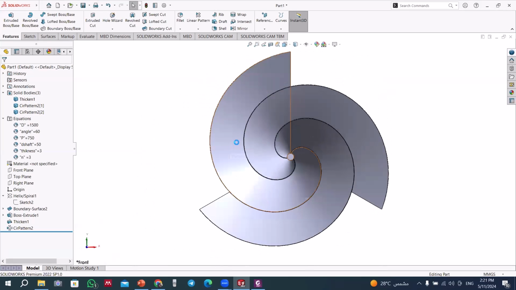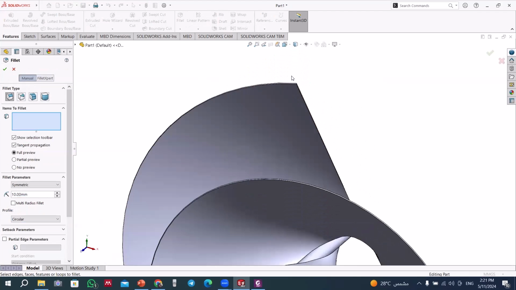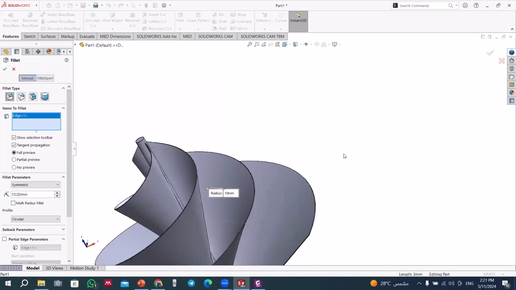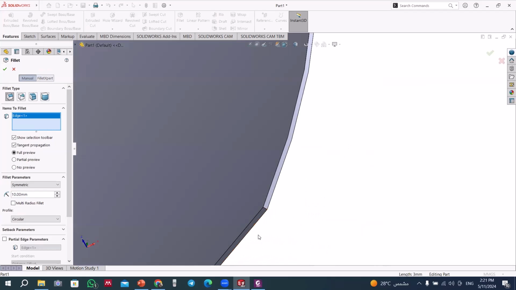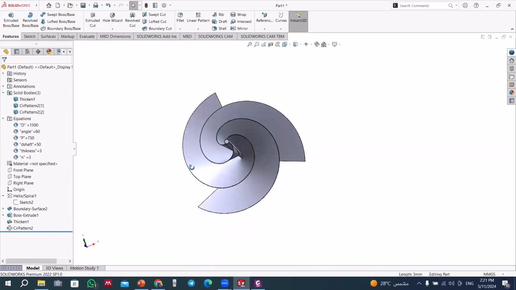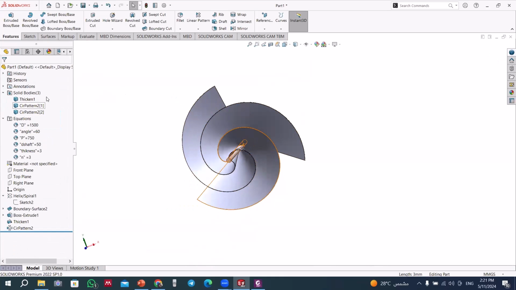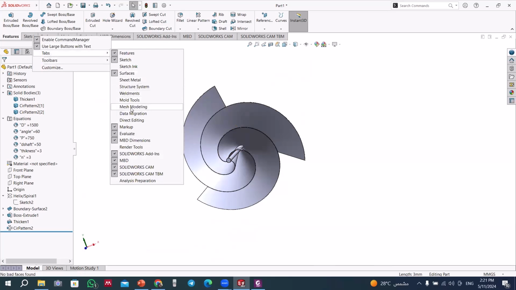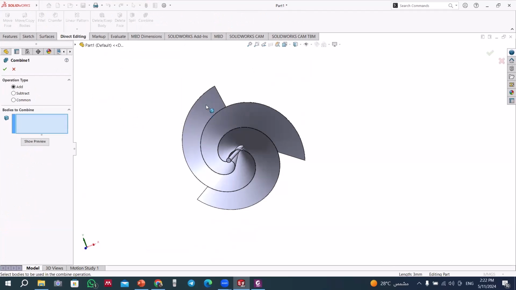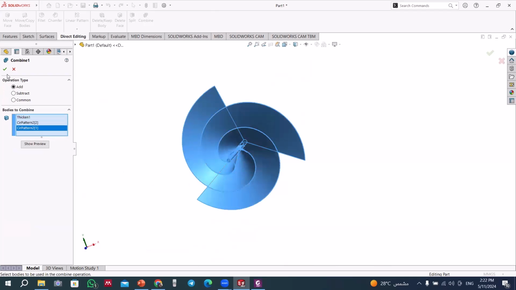Okay. So after doing that, maybe we can do some fillets. All right. Before doing some fillets, there are three only. We should mix it. So we go to direct editing and start to combine and add.